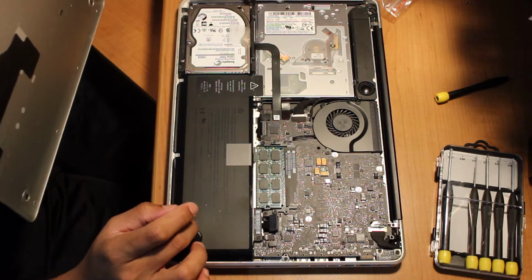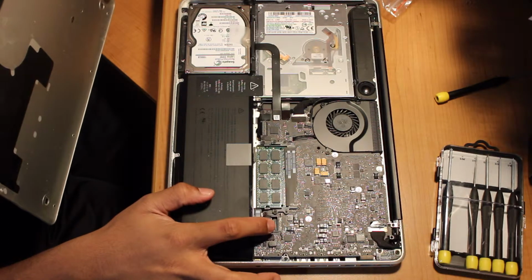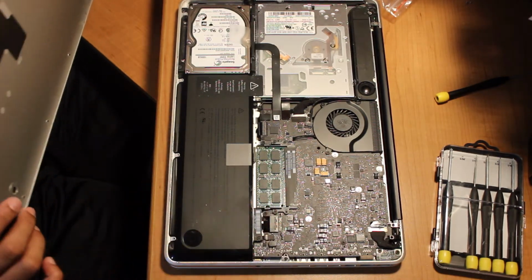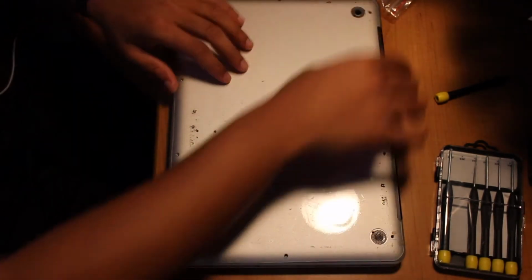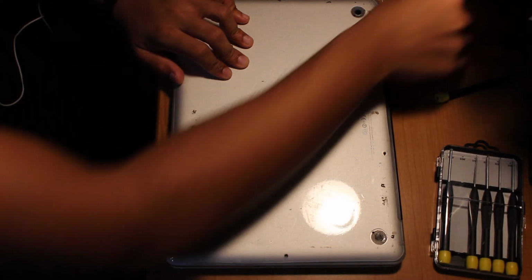Also, don't forget the battery. You're going to want to plug that back in, just like that. Put the cover back on. And put the screws back in.